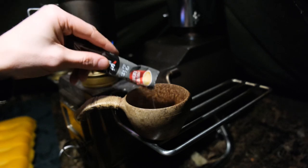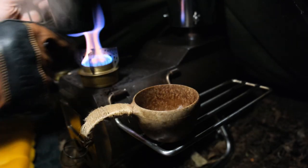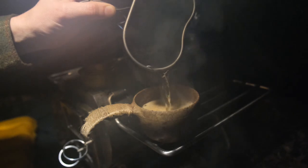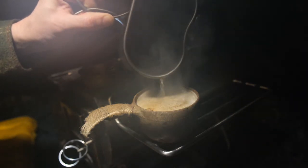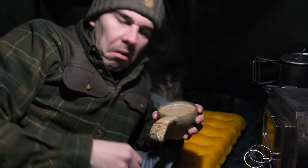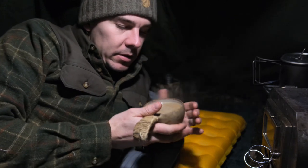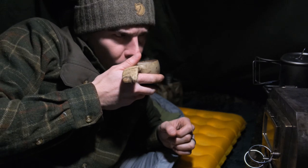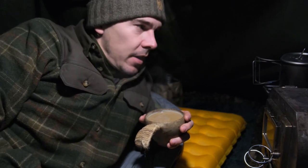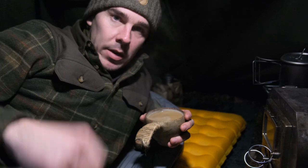Unfortunately, all I could find was one of these Nescafe 2-in-1s. Should've just made cowboy coffee. Well, at least it's warm. All right, well, I'm gonna try to finish this. And then I'm gonna pack up everything, and I'll see you guys when I head outside of the tent.